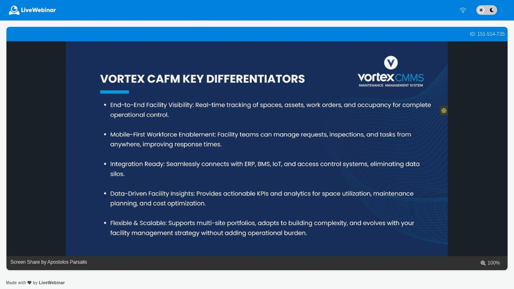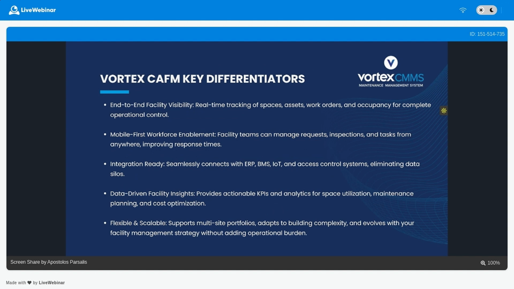It's integration ready, so you can connect Vortex Suite with your existing ERP, building management system, IoT platforms, and access control systems, so we do not have any data silos. We also have data-driven facility insights, providing actionable KPIs and analytics for space utilization, maintenance planning, and cost optimization.